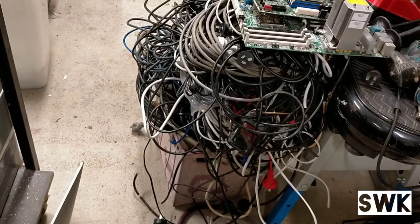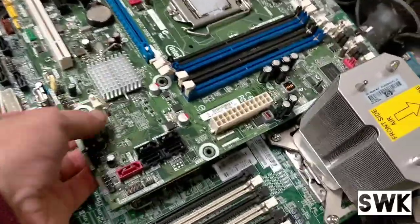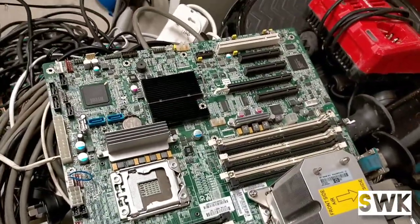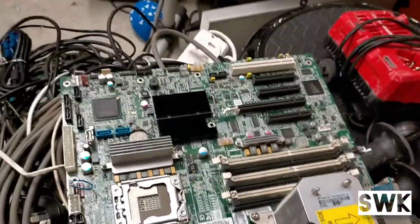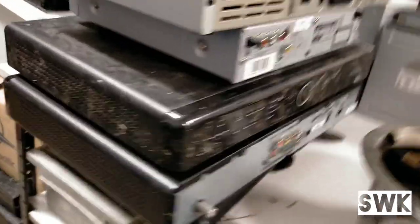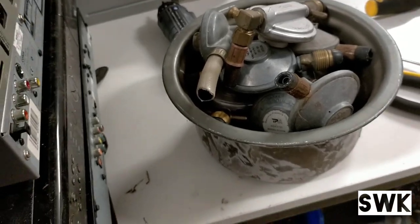That's all of our cable there that needs to be processed — quite a bit in there. These are the two boards we also found — CPU is still in one of them. This is the other board, it's actually a really big board with two CPUs. And then we found this PC. There's a laptop in there somewhere too. Also in the front seat I still have the PlayStation 3 and the Wii — a couple of consoles, which is awesome. Nice pickups — look at that nice shiny stuff there.